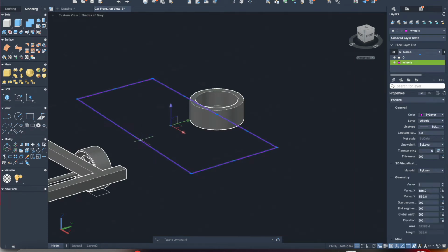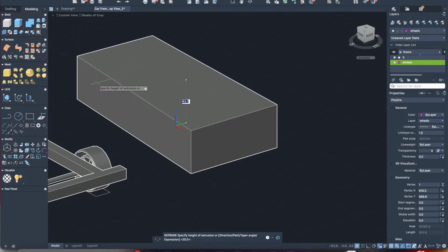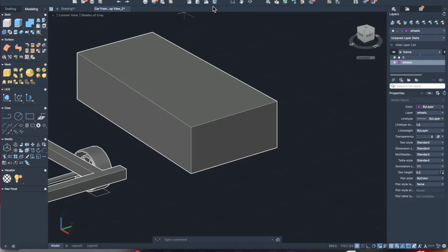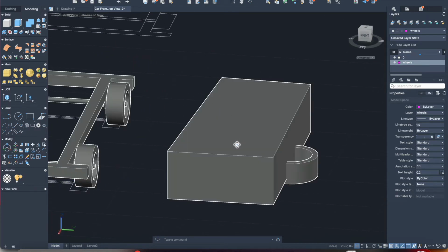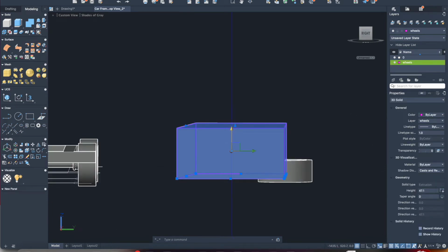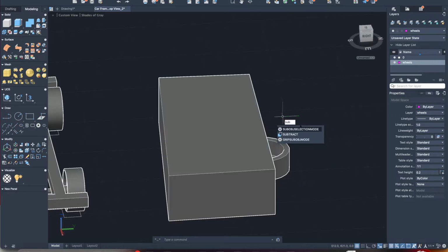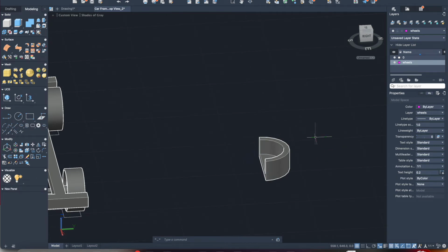I'm going to grab this and extrude it by, it doesn't really matter, just any value. You just want to be higher than that circle that I've drawn there. Okay, now you'll see the position. So we want to lower that by 5 because it was grabbing that value that was raised, and now we're in the correct position. So if you want to avoid that, as I mentioned earlier, just cut across from this side as opposed to starting in the middle. Type in subtract. We want to keep this object, hit enter, and we want to subtract this one, hit enter. So now we've cut it in half.